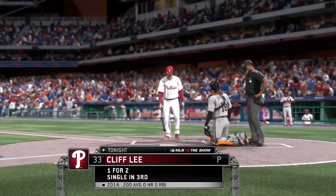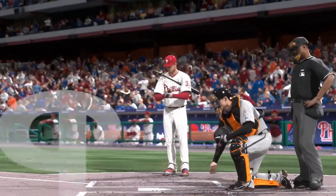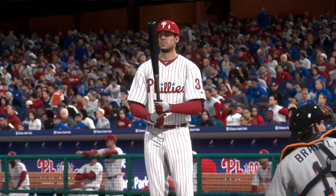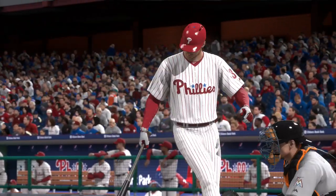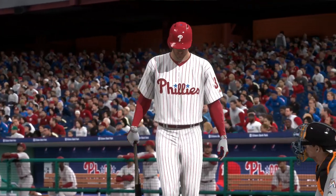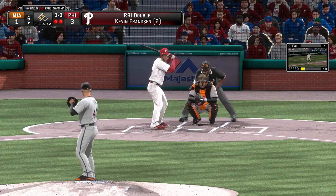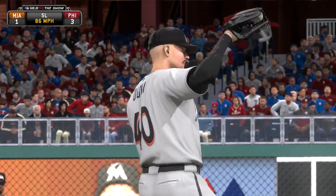Cliff Lee. Get a shot now in an RBI spot, so a chance to help his own cause here. And he's got a hit in the game already, so he can handle the bat at least a little bit. Come on now, Billy. First offering on the way. In there for strike one, 0-1.